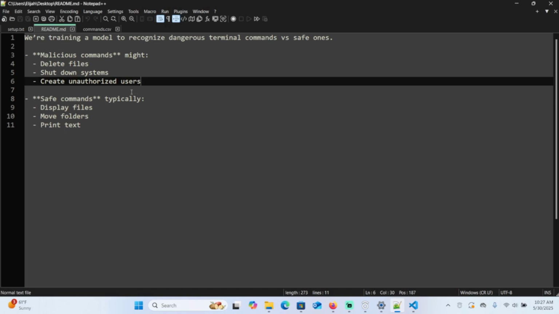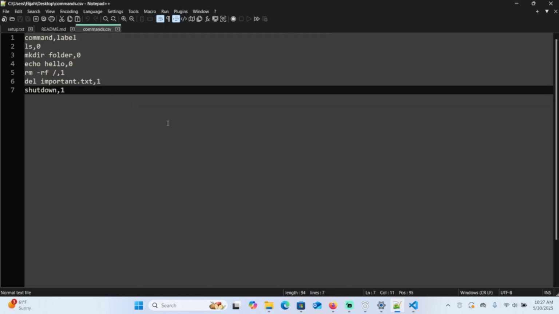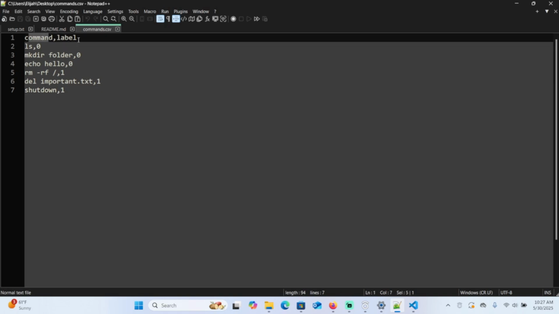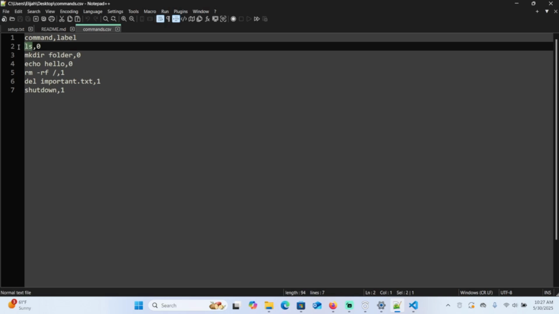The next file that you're looking at here is called commands.csv. This right here is our data set. The commands that we're talking about are these. You see on the left here we have a file called commands.csv. CSV is a comma separated text file. You see that it's got command and label. The command is ls, where you can list directories and files in a directory.